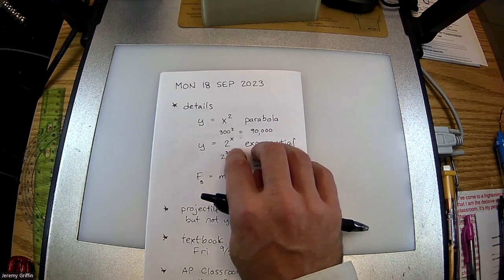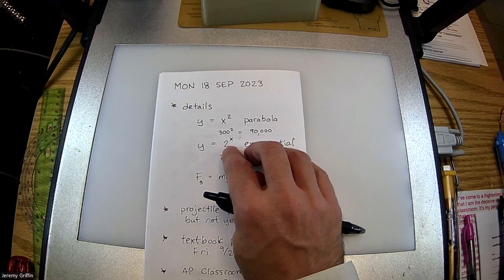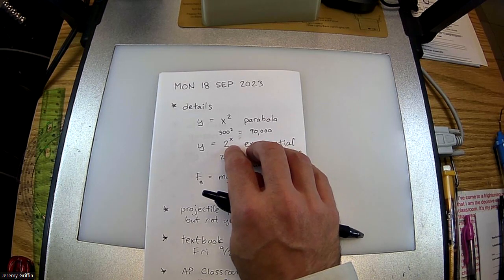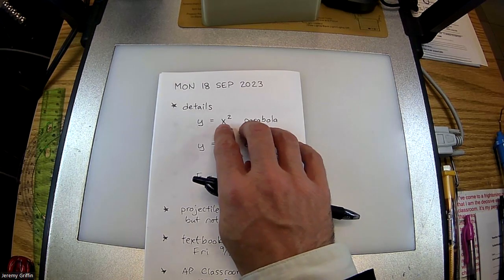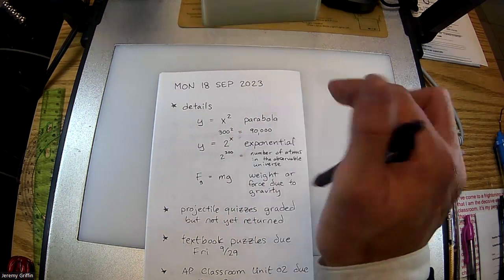In the real world, you'll see this with interest rates. If you have money accumulating interest in a bank, or inflation for that matter, it could go like this. You know Moore's law, the number of transistors you can fit economically on a computer chip doubles periodically, or at least has for many decades. Those are all exponential type curves. But in this class, with your labs, you're looking for something like this. So here's the difference.